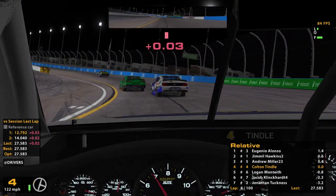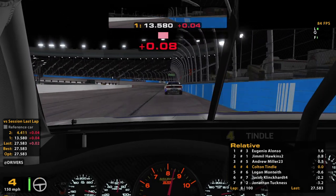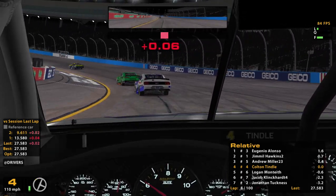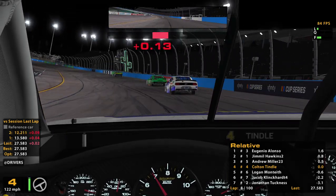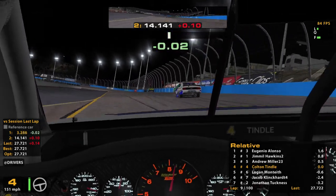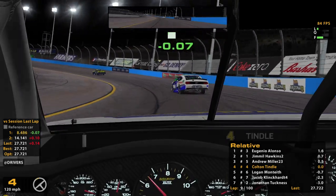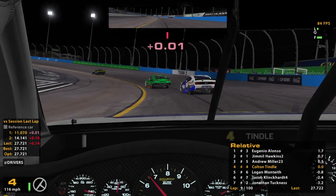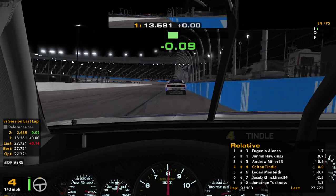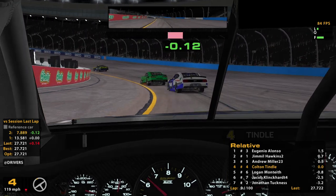Does feel like it gets pretty tight out of the corner here, so maybe that is what I want to do. Maybe I want to run another lane higher. That looked like they were maybe a bit loose there. Do a little cut. Now we'll come up to this middle lane. Yeah, you get so much of a better run off there. I don't think that's going to be too hard on the tires, so we'll do some more of that.